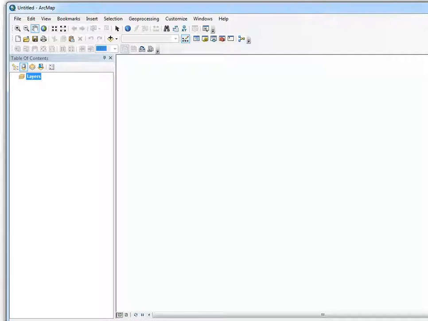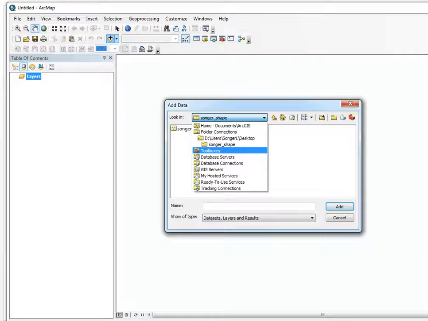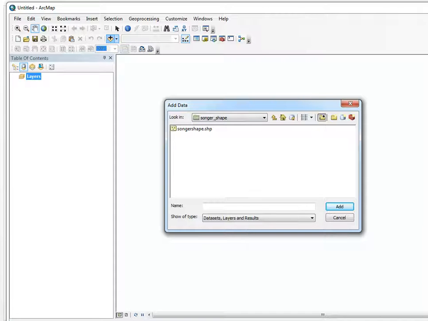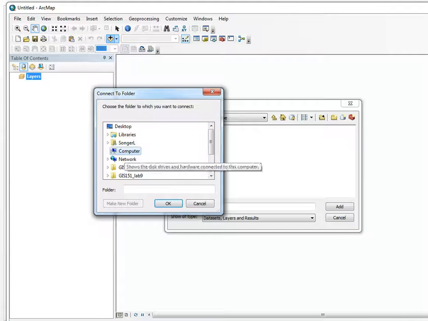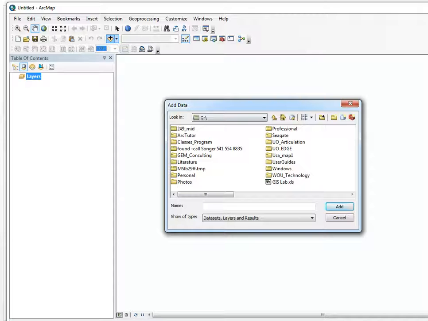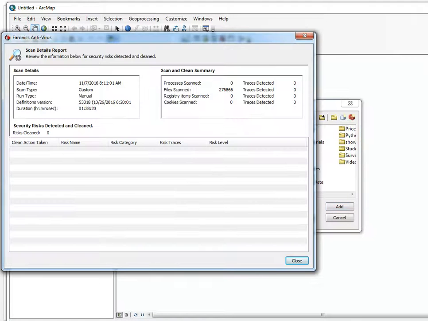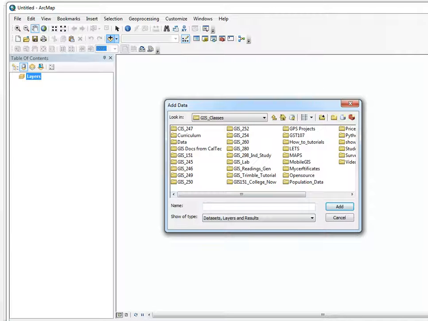and I'm going to add some data that's on my totally full flash drive here, or not. Let's see. Nope, I'm going to have to make a connection to my flash drive. And sometimes it's just easier to connect to the root drive, and then I can go in and navigate from here. It's a little more clicking, but sometimes if you connect too deep, then you're kind of stuck. Excuse me. Okay, so I'm going to go into some price data.